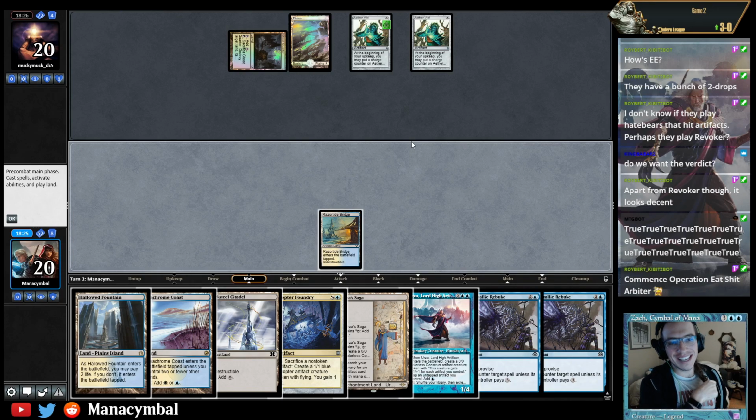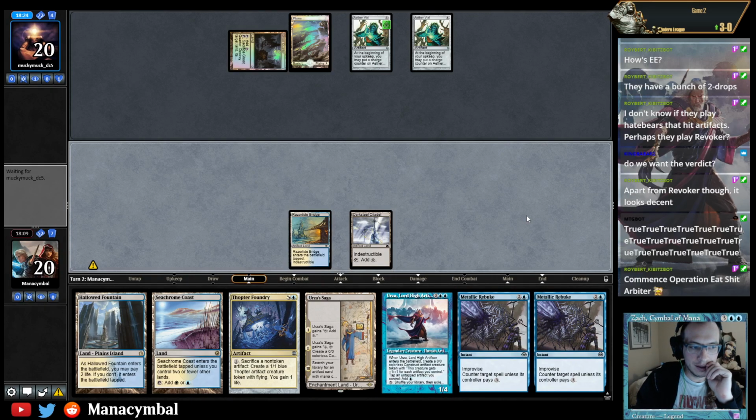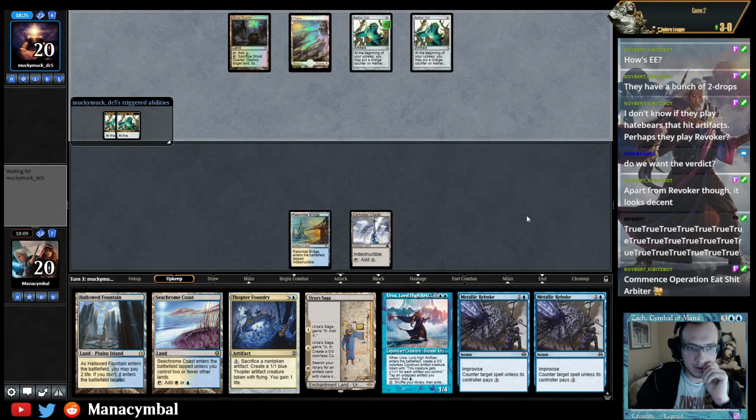So the question here is, do I want to play into them having the Arbiter, or do I want to play around it? This has ended up working really poorly, obviously. I think I still should play around the Arbiter. Playing Thopter Foundry that turn didn't get me anywhere except to expose it to Skyclave Apparition.